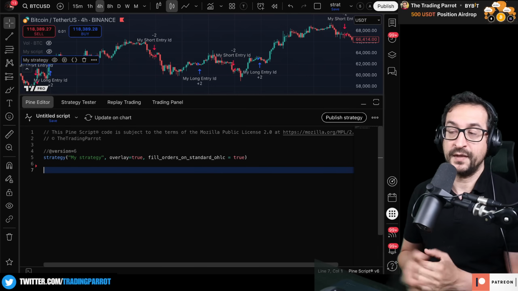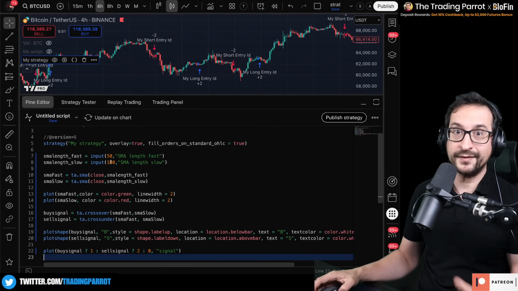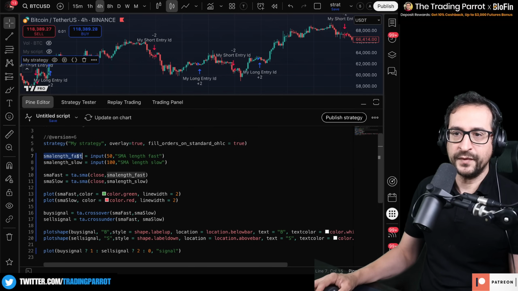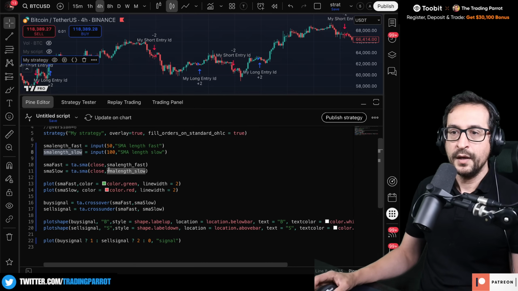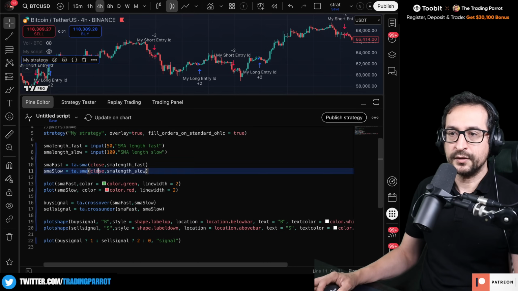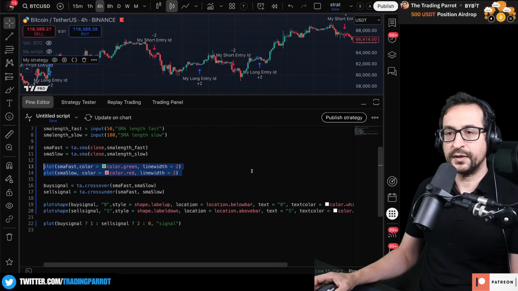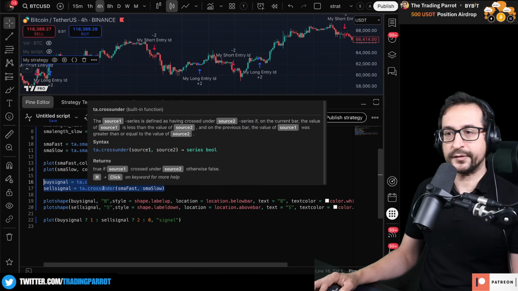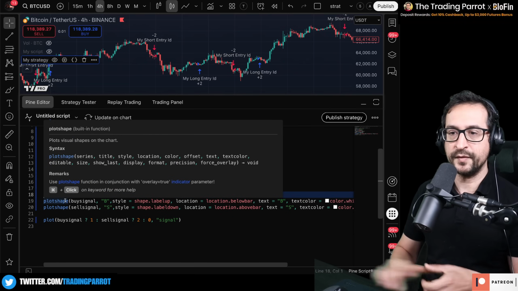So first step is I'm going to bring everything that we already achieved in the indicator. That way we don't repeat the previous session, right? We are going to use the same strategy, which is going to be the fast moving average with 50 and 100, the slow. Then we calculate it using the candle close and the selected lengths. Then we plot them so we can see the two moving averages in the screen. And then we got the two signals, the buy and the sell, or the crossover and the cross under. Very simple. And then we plot those shapes. That's what we achieved in the previous session.